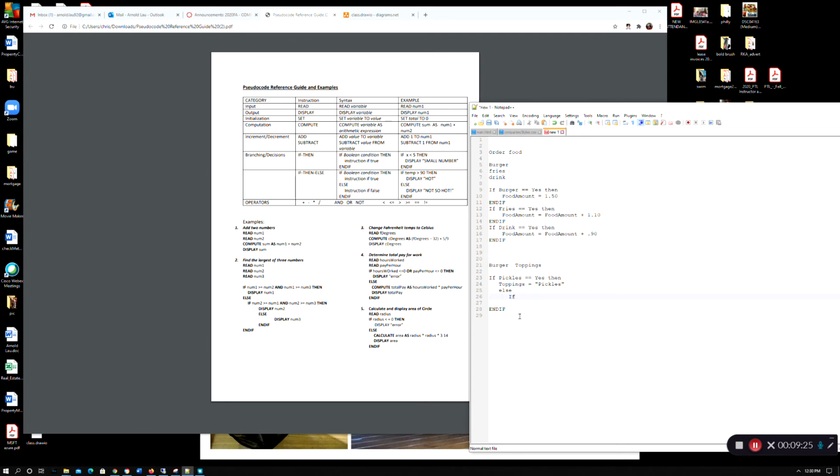If bacon equals yes, okay, and you say toppings equals.